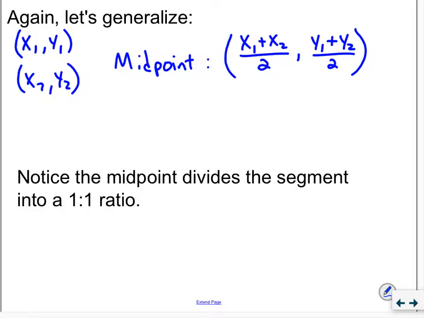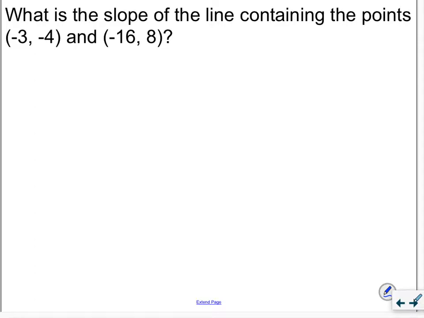The last one's the easy one, my friends. Do you remember how to find slope? I think we talked about it in class a couple days ago. Slope was the change in y divided by the change in x. Do you know why we use the letter m for slope? We use m because the Greeks used to call the slope the measure of a line. They measured its steepness.